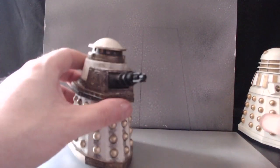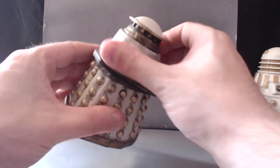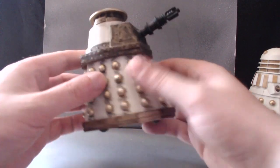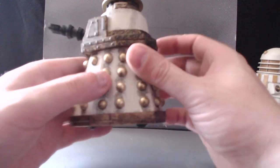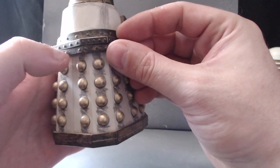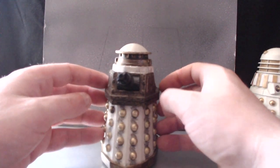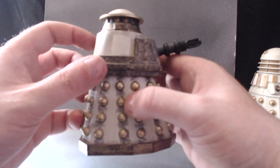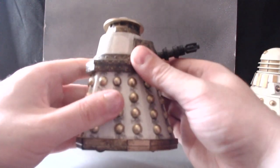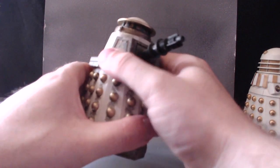Sticking with the Imperials, we have the Special Weapons Dalek. This is one of the originals. I think actually this might be the first version. Yeah, it is the first version, but this might be the first one I got, because the first one had, I can't really tell. I know I've got two of these, and one of them had a bit of paint missing. No, so this is probably the second one. But I don't like what they did with it in The Witch's Familiar episode, where they made this flash. That's not a light. That's where it sees, for God's sake. I mean, if you want lights, put them on the thing.